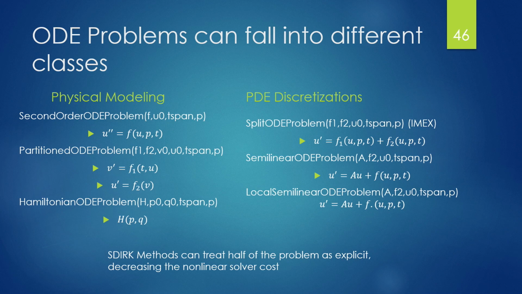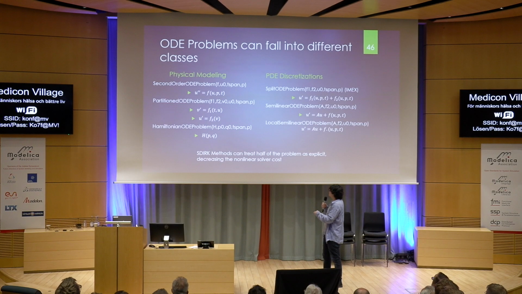Well, you can say, I'm not going to just solve an ODE, but I'm going to solve specific cases of ODEs. Right? I'm going to look at second order ODE problems. Second order problems have a structure that a lot of them end up having, they live on symplectic manifolds. They can come from Hamiltonians.